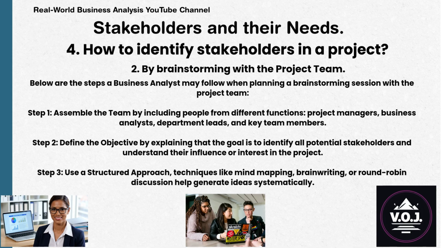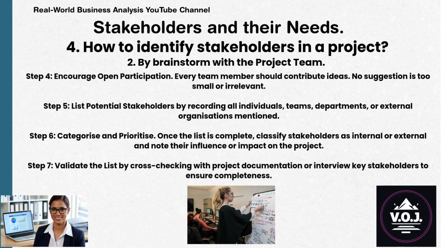Step 3. Use a structured approach. Techniques like mind mapping, brainwriting, or round-robin discussion help generate ideas systematically. Step 4. Encourage open participation. Every team member should contribute ideas. No suggestion is too small or irrelevant. Step 5. List potential stakeholders by recording all individuals, teams, departments, or external organizations mentioned.